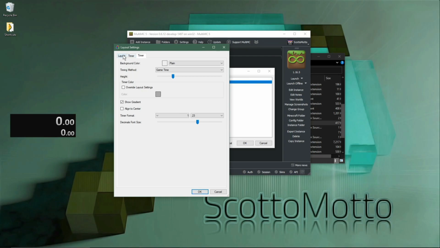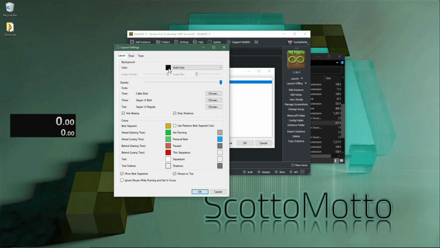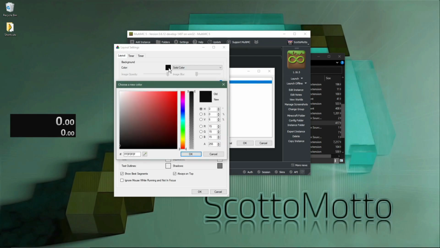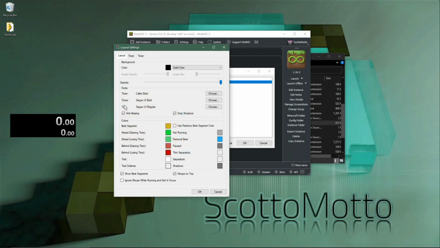All right, so in the main layout, one thing that we do want to change is the background color to be full black. So click that little black square, and then be sure all these RGB values are set to 0. In OBS, we're going to do a Luma key is what it's called, and it's best if the background's all black. It's much easier to set up that way. So all your HSV should go to 0. Just be sure it's all zeros in the window there. Now that's totally black.